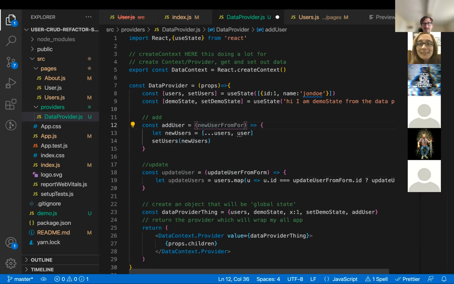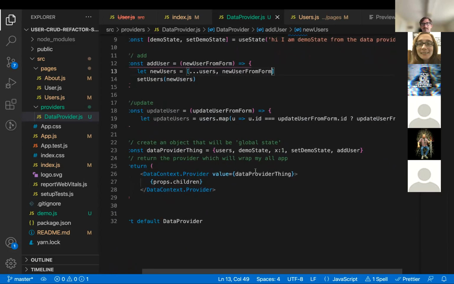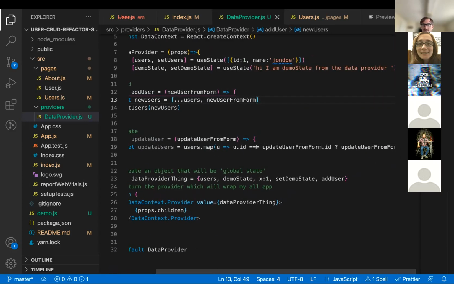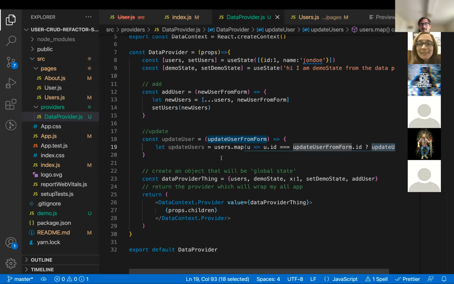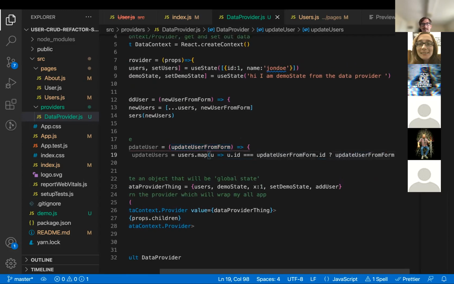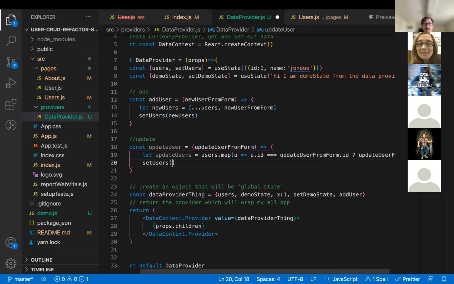That's where I'm expecting to get this. So let's go through each of our users. Does the u.id equal the ID from the form, from our React component? If it does, let's use that one. If not, just return the user. And then I can setUsers to be my updatedUsers. Cool. There's my logic for updating users.